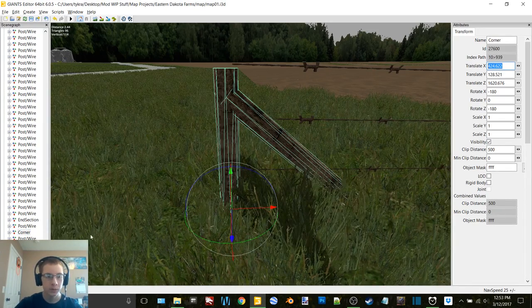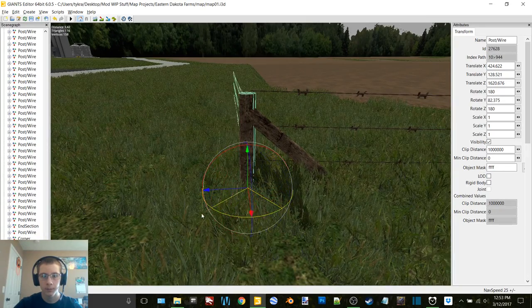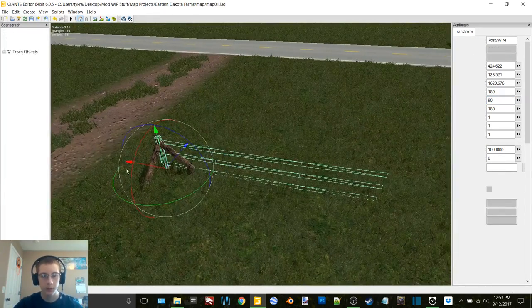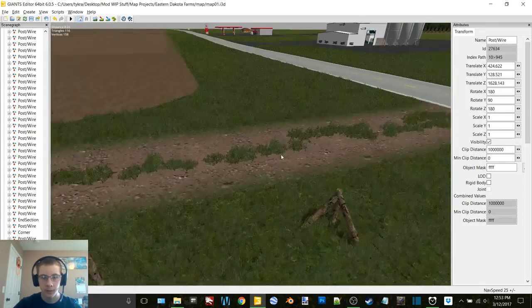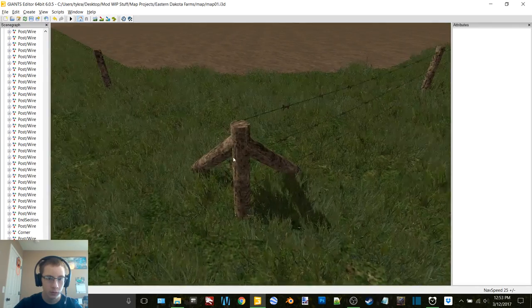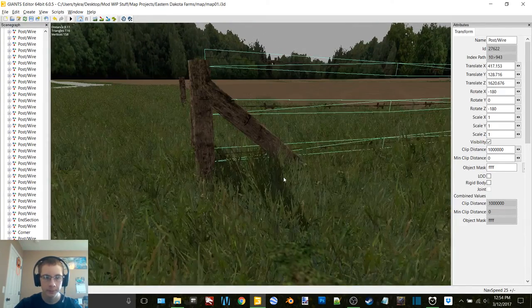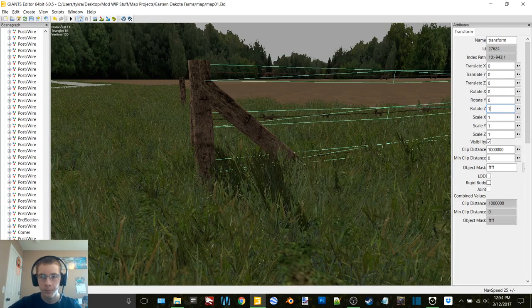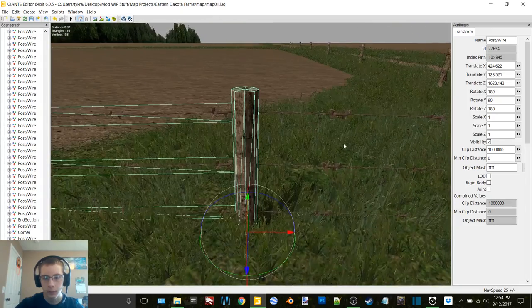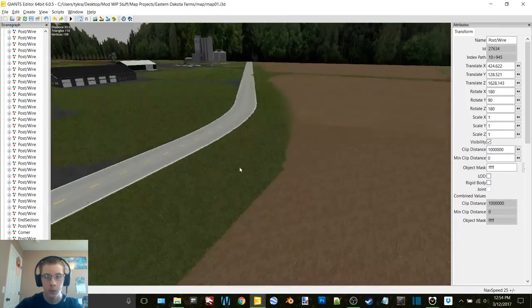Okay, we're gonna go Control Shift C, Control D, Control Shift V. Okay, so then we got that, and then I need to duplicate it once more. There we go. Okay, so now this one, we delete the post and then leave the wires. This one, we need to move the wires down. And then this one, we just gotta adjust up and down, which it's actually pretty good where it's at right there. Okay.